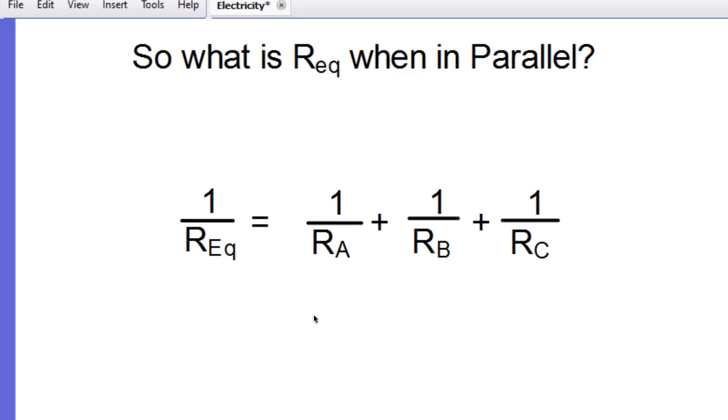Let me explain this. This says that if you have three 3 ohm resistors wired in parallel, the equivalent resistance will be 1 over 3 plus 1 over 3 plus 1 over 3. All right, 1/3 plus 1/3 plus 1/3 equals 3/3, which is 1. Then I have to do 1 divided by that to get the equivalent resistance. 1 divided by 1 is 1. Confused? You should be. That's pretty weird. We got an example problem later to help.